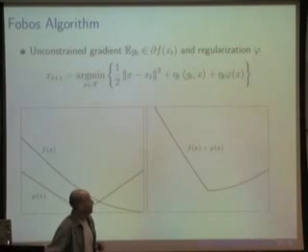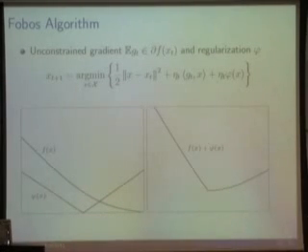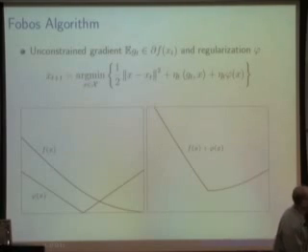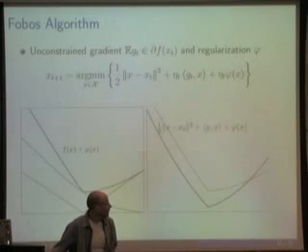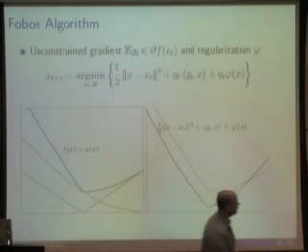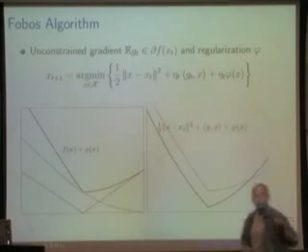Let me try to explain it pictorially. I'm going to try to attain low regret with respect to a function f and a regularization term phi, and this is how their sum looks. What I'm going to do is build a quadratic approximation with the gradient, which should be g_t, which is time dependent, and a regularization term, which I'm going to incorporate over and over always the same way.